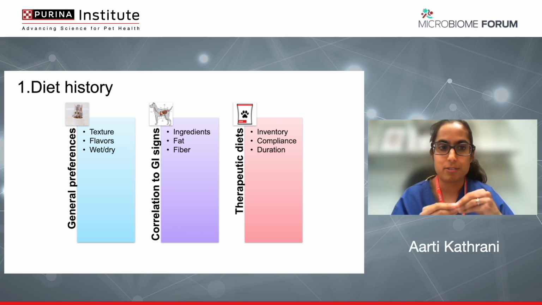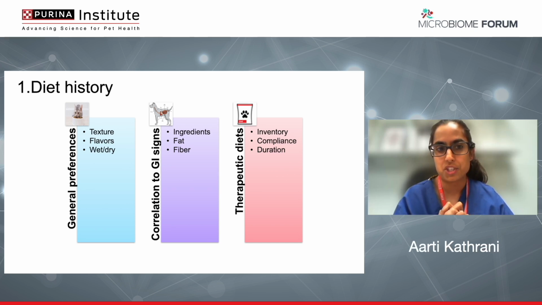And if we had that information up front, it would really help us know what we need to fulfill, whether this is a cat that will only eat wet food or this is an owner that only wants to feed wet or wants to feed both. That's really important to ascertain up front. Cats in particular may have preferences to certain textures or flavors. Again, knowing that upfront might help us prioritize certain formulas.